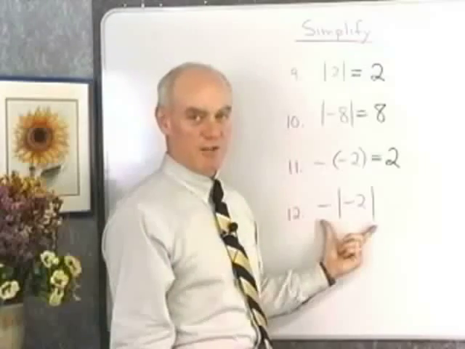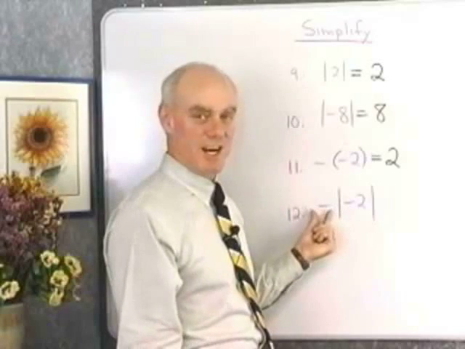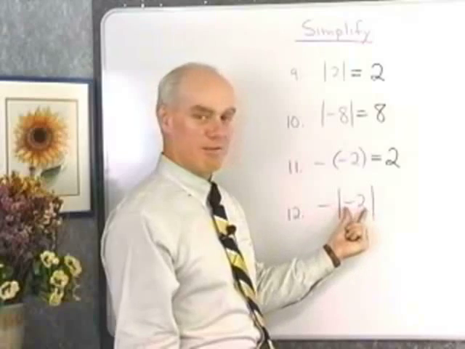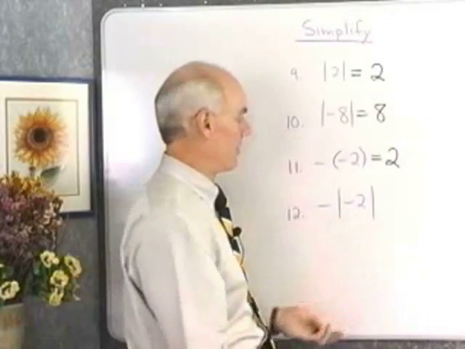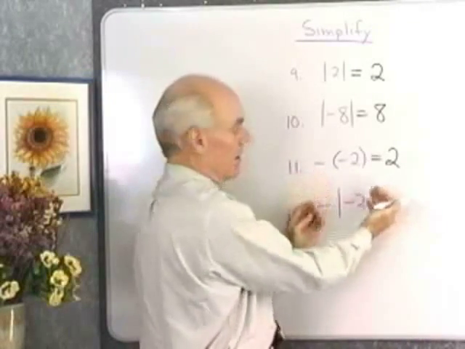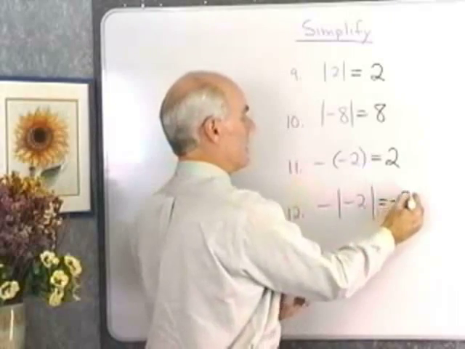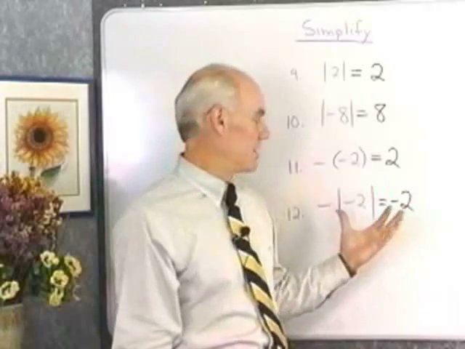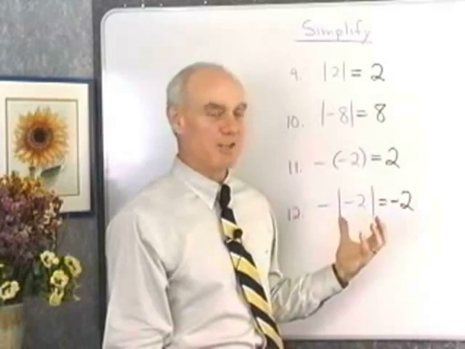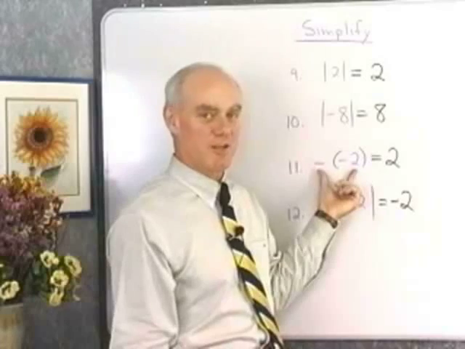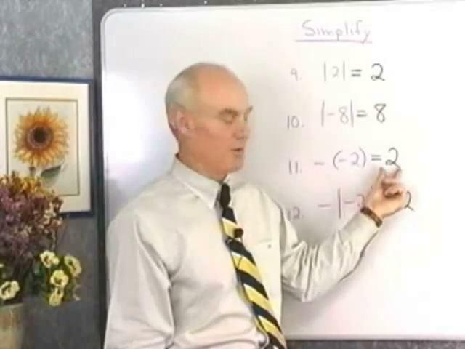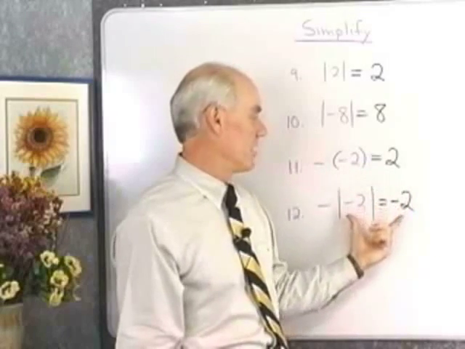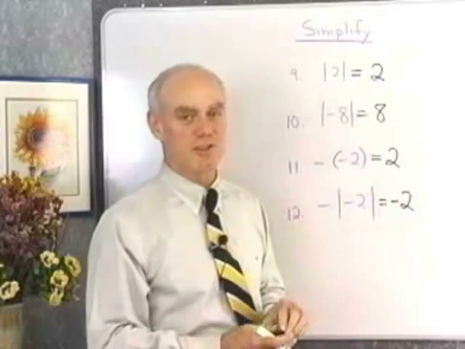Here's a similar expression, but it has a different meaning. What is the opposite of the absolute value of -2? Well, the absolute value of -2 is just its distance from 0 on the number line. So this is the number 2, and its opposite is -2. So you want to be careful. These symbols that we use to specify different things actually mean different things. So this expression right here has one meaning that turns out to be 2 when we simplify it. This expression, when we simplify it, is -2. Now, both of these answers are correct, and your job is to convince yourself that they're true.